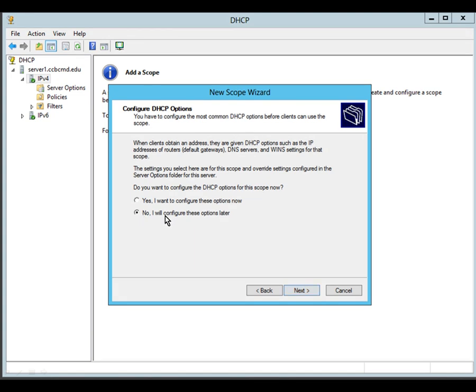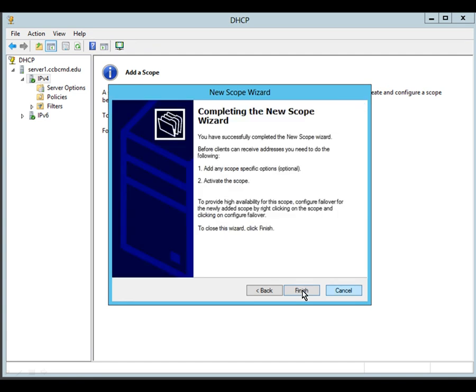We will configure the DHCP options later. I then click on Next, and it says completing the new scope wizard. Before clients can receive addresses, you need to do the following: 1, add any specific scope options, and 2, activate the scope, which we will do.